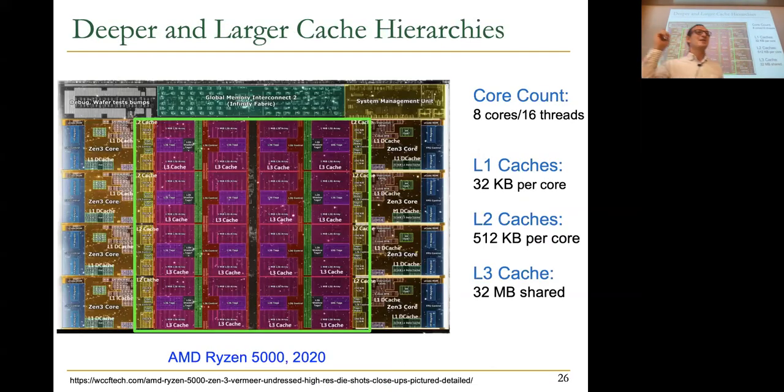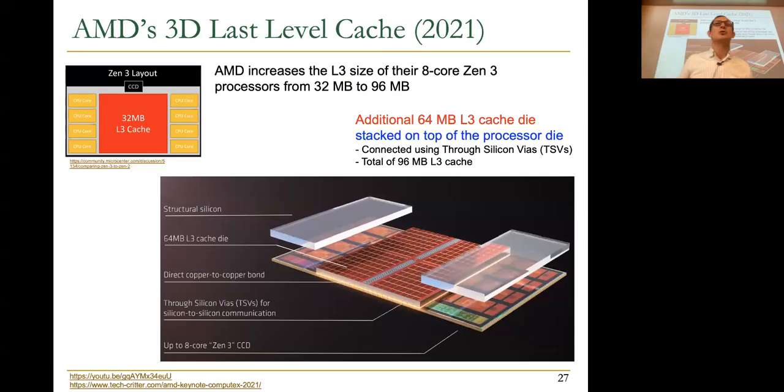And if you don't believe my picture, I like using some real examples. This is one of AMD's more recent chips. You can see that even the processor chip is all about caches. And if you don't like that, there's even more. 3D stacking, more caches. Right? I think this is a bit sobering, to me at least, to look at these pictures and say, okay, are we doing the right thing by building these systems? And it's actually great, I like this a lot, because people are pushing the boundaries of what you can do with 3D stacking and putting in more caches. And these caches, when they're useful, that's good.